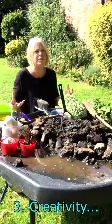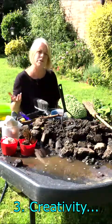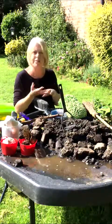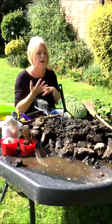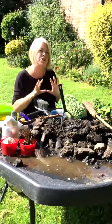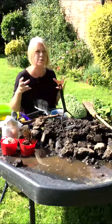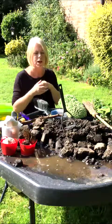And creative is great. Creative means great well-being, and especially if you do something like, after you've done all this, maybe have an exhibition of what you've done with them. I love, with my kids, pressing flowers and then making decorations with the pressed flowers. So I'll put a few photos and stuff of possibilities that you could do with your children that are just really, really simple.